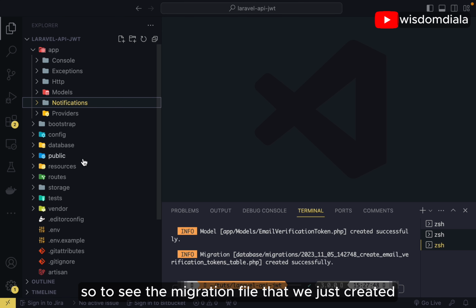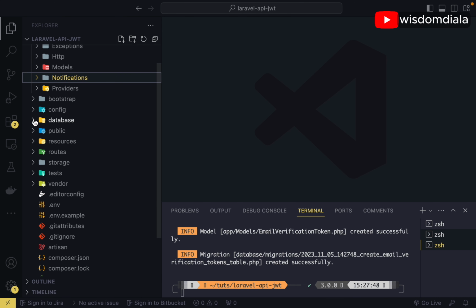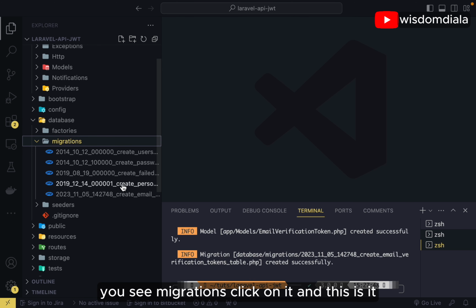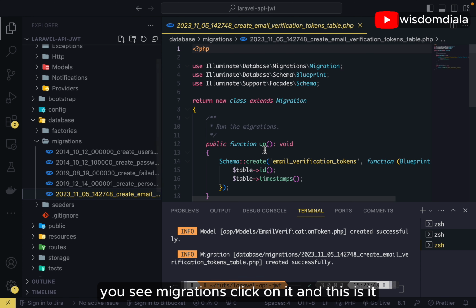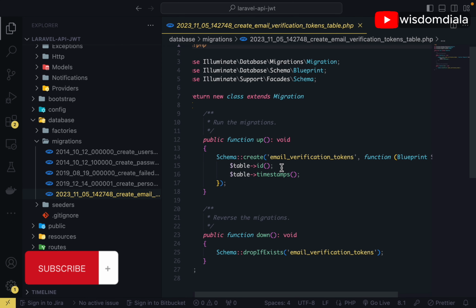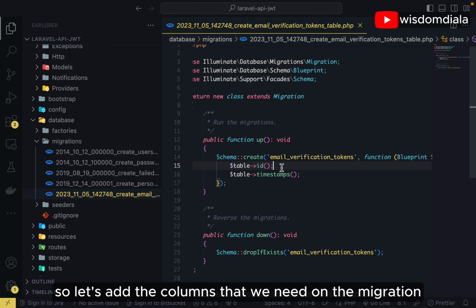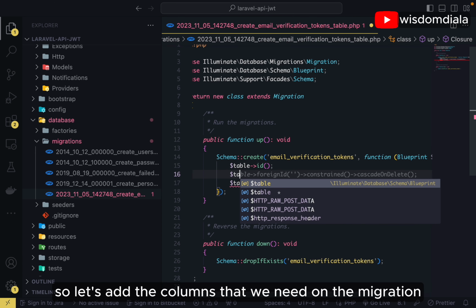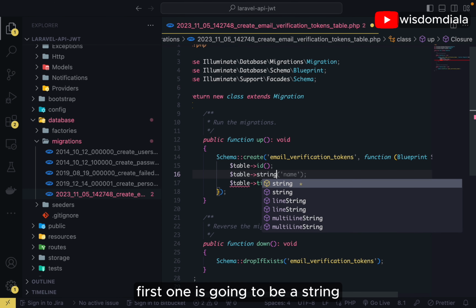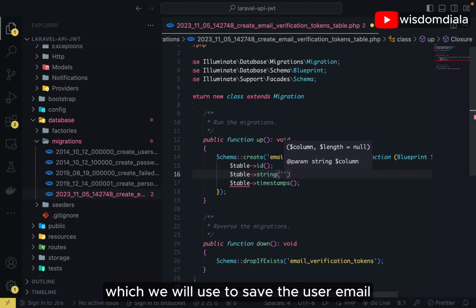So to see the migration file that we just created, open the database directory. You see migrations, click on it, and there it is. So let's add the columns that we need on the migration. First one is going to be a string, which we use to save the user email.